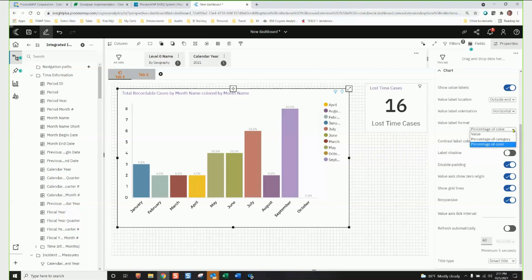I can select the label location, this outside at the end. I can do it to center. That shows up a little bit better depending on your color palette. Anyway, point is, there are tons and tons and tons of properties for every little part of your visuals.